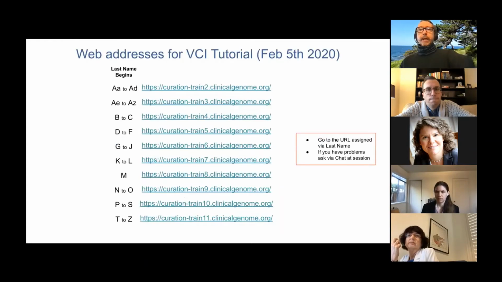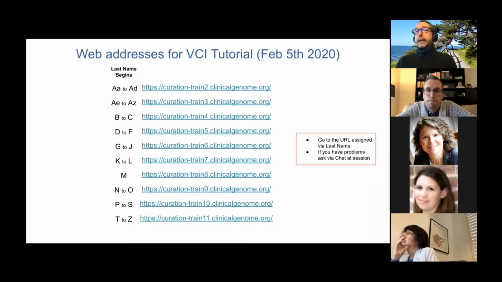We set up a number of test sites for use just for this session today. Please feel free to experiment with curation in these sites however you wish, because all the data will be erased from them probably next month. So it doesn't matter what you put in there, you can have a play. It's also perfectly fine to visit these sites in the next couple of weeks if you want to come back and retry any curation. We've assigned you to a specific test site based on the first letter of your last name. For instance, my last name begins with W, so I would use a T to Z site, which is the Curation Transfer 11 link.